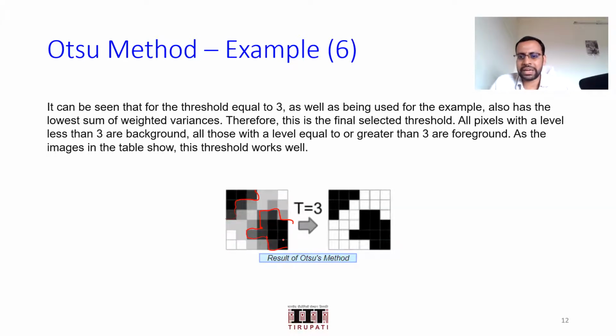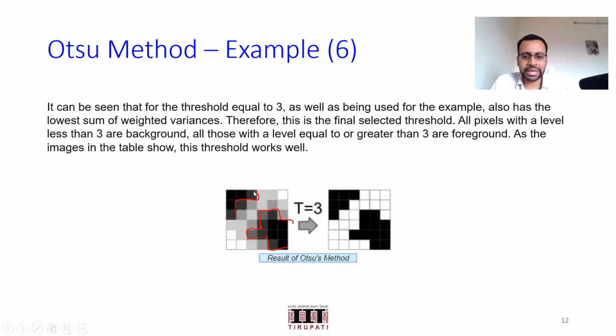Is that clear? This is what you are going to implement, but not in this way. I'm going to tell you a much easier way how you could implement that. But before that, this approach should give you a better intuition on how Otsu works. When it comes to implementation, we will discuss one more extension to what we have discussed so far. Before I go there, any questions or doubts so far?